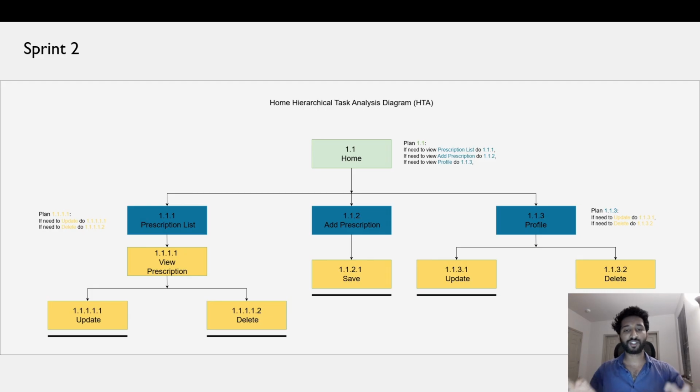So when they see this hierarchical task analysis diagram, they can easily understand what's going on here, what the flow chart is. They will get a clear picture, and once they understand the business logic, it is pretty easy to go on with the code, because this helps the developer and anyone else to easily understand. Even the BA analyst can easily understand this. So this is a straightforward, great mechanism.